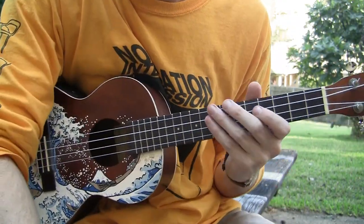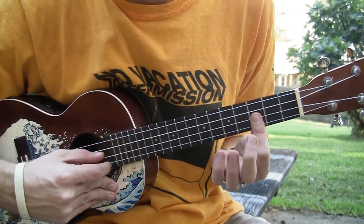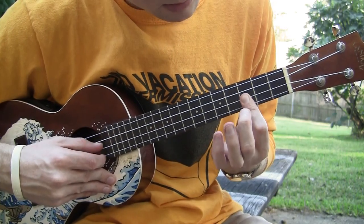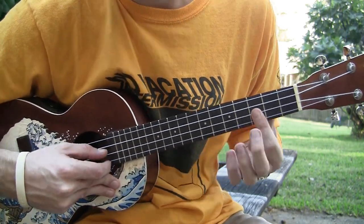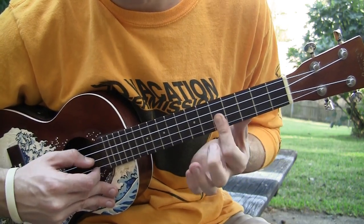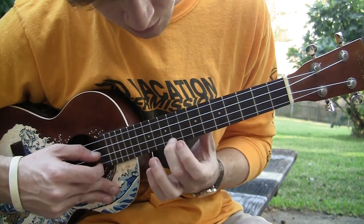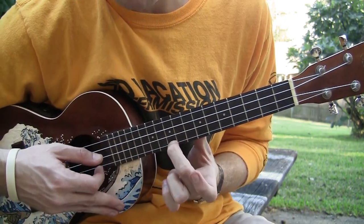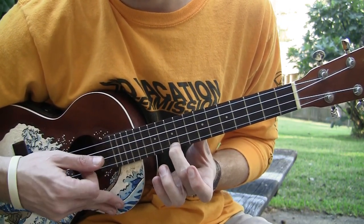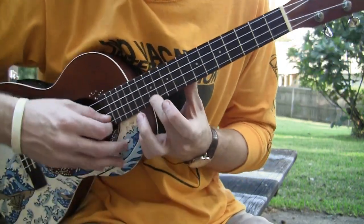Now the second solo starts pretty much the same as the first. Start on the third fret, holding down the first two strings. What you're gonna do is slide up to the fifth fret again. Just like that. But then you're gonna jump all the way up to the 10th fret with your middle finger. And then slide up to the 13th fret on the A string.